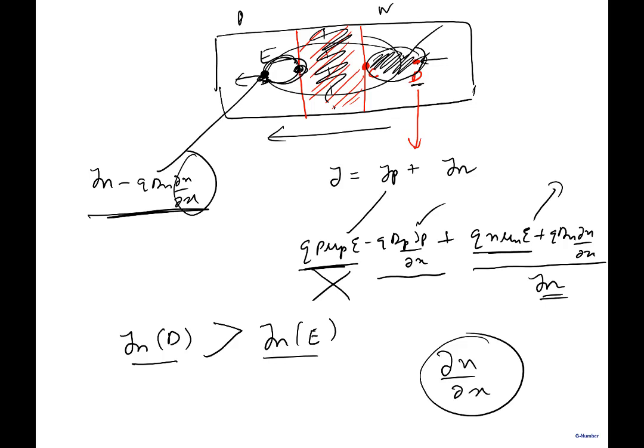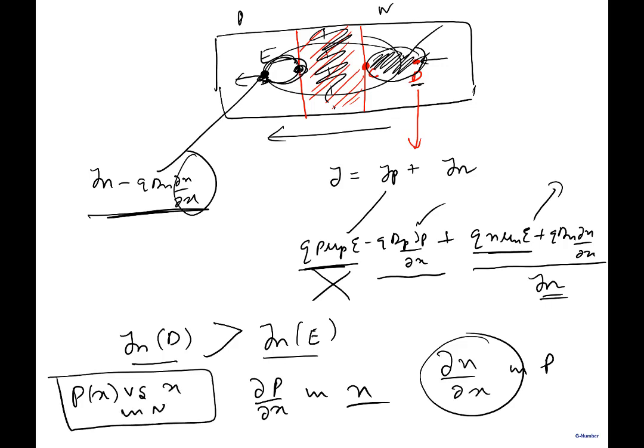Just one place, okay? So everything boils down to then del n by del X in P and same as del P by del X in N. Which is the same thing as saying if I know how P(x) varies versus X in N. How does the hole density in the n region vary? Because once I know how P(x) varies as a function of x, then obviously I know del p by del x and all that. So this is what the problem boils down to. The problem of current computation is how does P(x) go as a function of x.